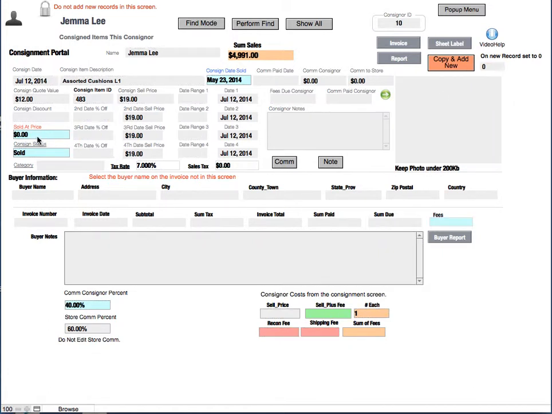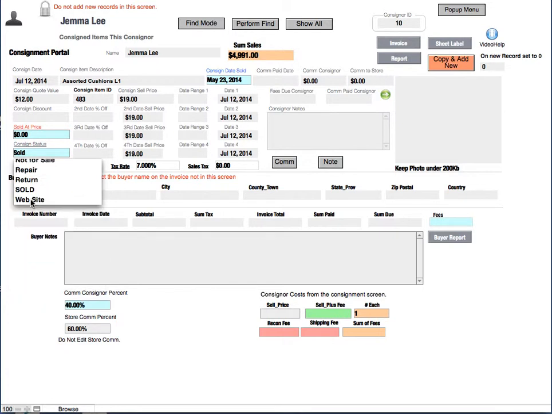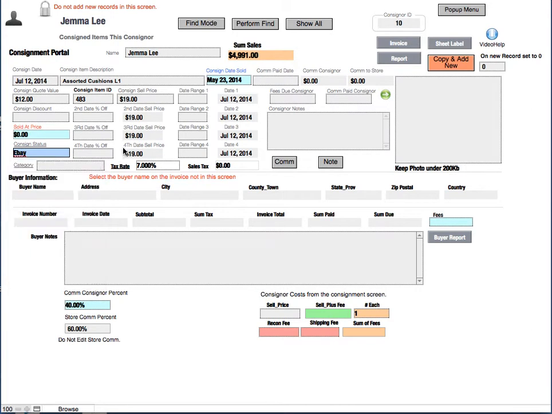It knocks out the price here, knocks out the prices here. All you'd have to do is reset it to for sale for the new item you're adding in there. So let's put, not eBay, let's put in for sale. It's going to take a second. I don't know why it's going so slow. It's probably because I'm doing this recording with a new software package I'm not used to.